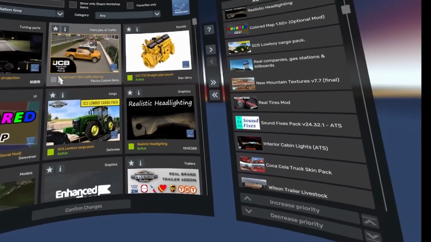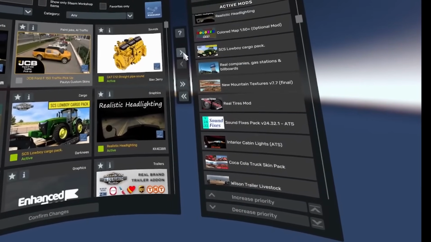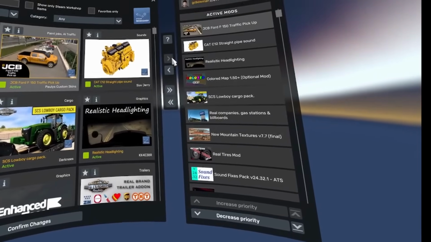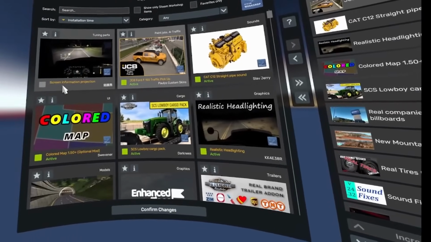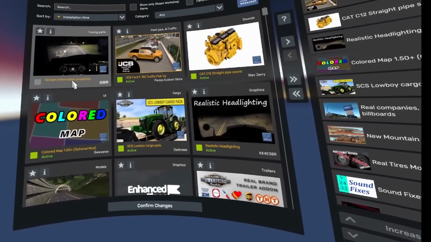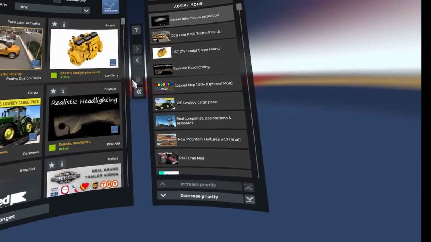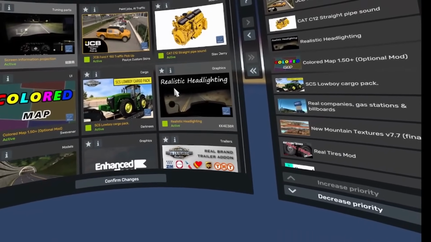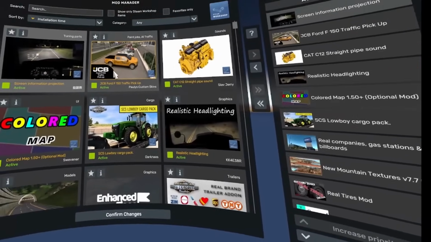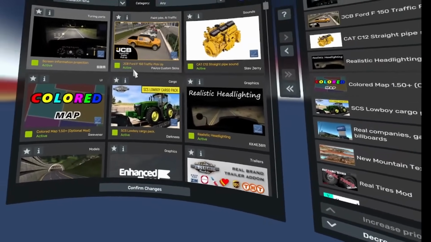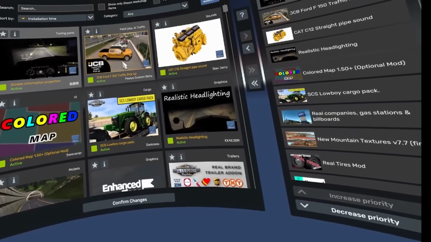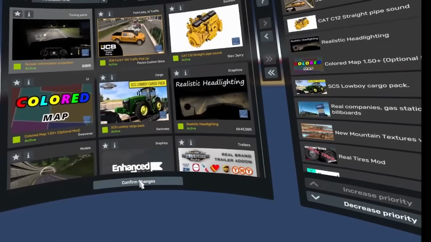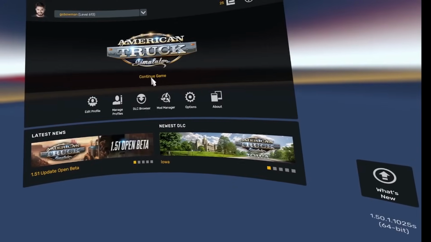So the first one is this one, which simply just adds this vehicle into our traffic. I'm going to just simply select it, then turn this to active rather than inactive, and that will add to the active mods on the right hand side. And then again, the screen information projection mod, I'm just going to select that one. Now in terms of load order, I've already selected best load order prior to starting this final part of the video off. I did actually apply those mods and didn't practice what I preached in terms of going into the Steam section and applying best load order in there, but that's already been done. So we're just going to confirm changes, and then we are going to just simply continue on game.